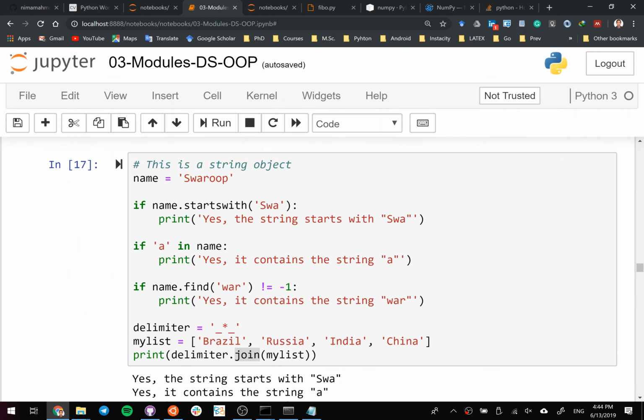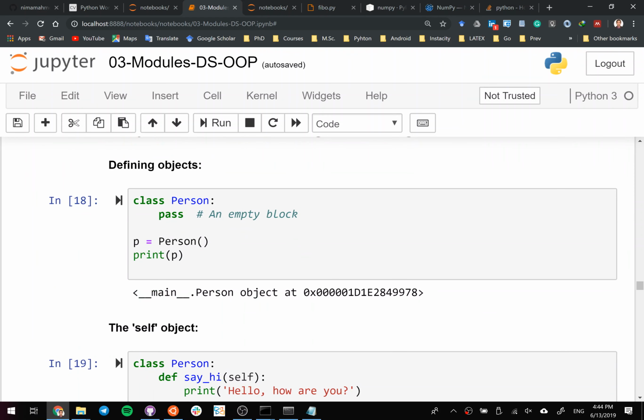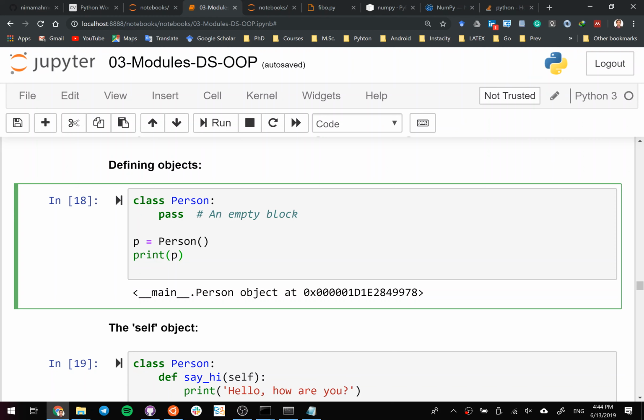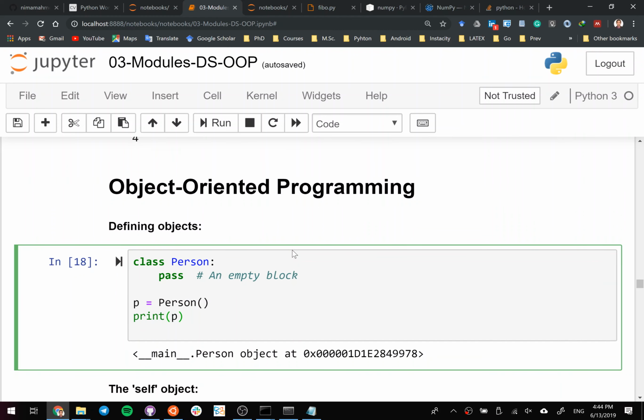There are different ways to grab a subset of the list, and there are ways to change the ordering of the list. This will become handy if you want to manipulate them. So object-oriented programming is just created to help us reuse our code and create something that is easy to use.